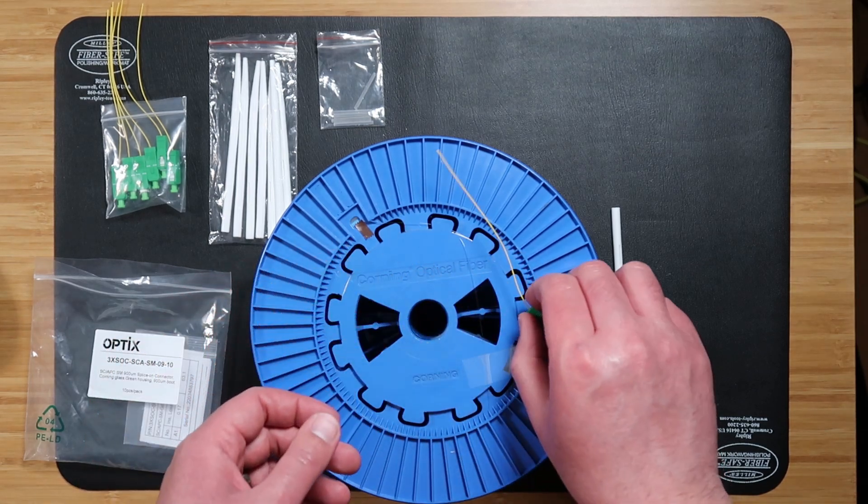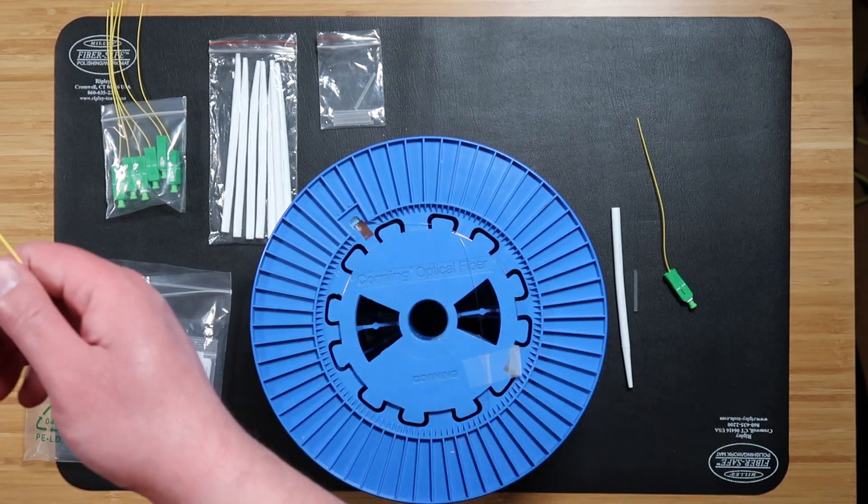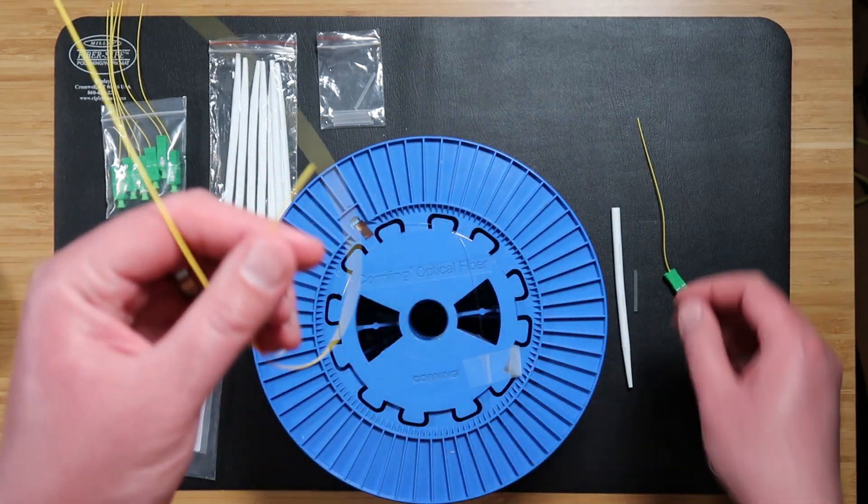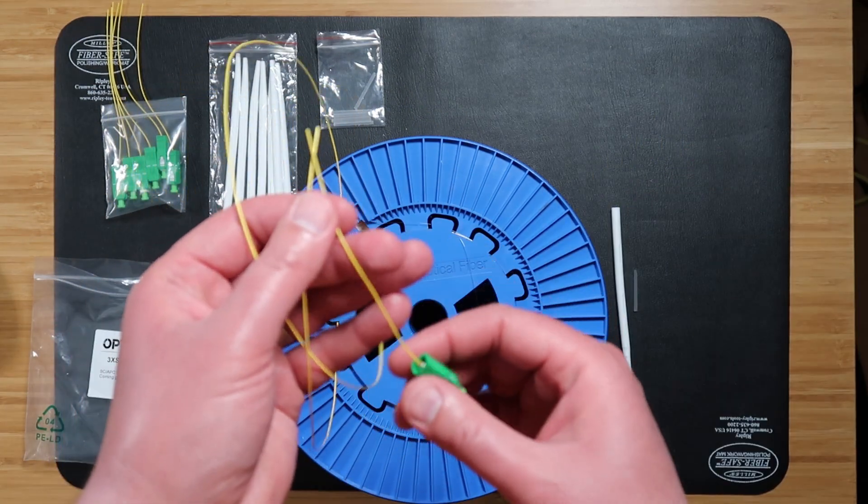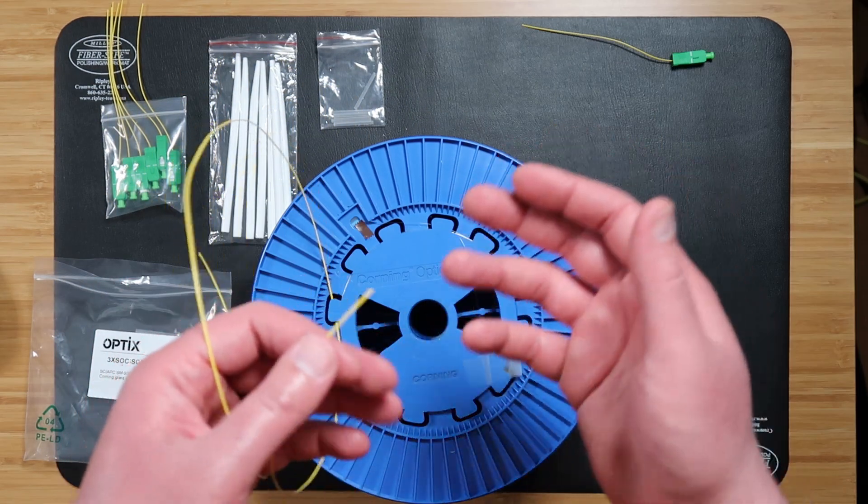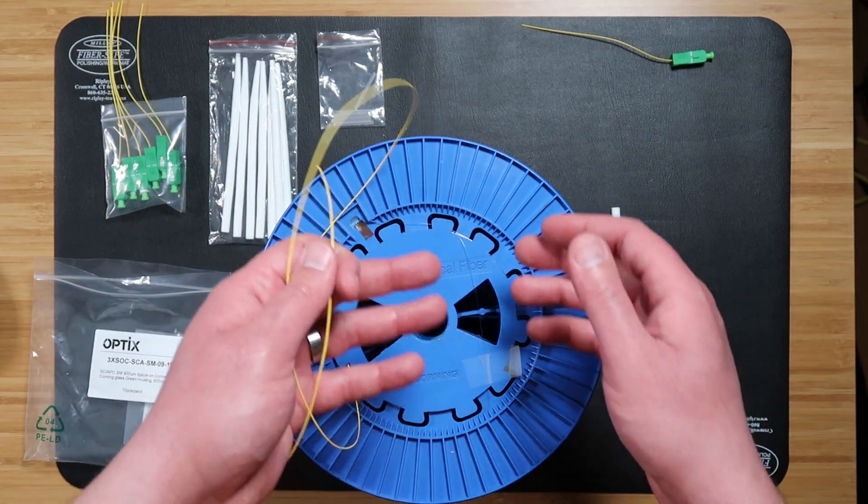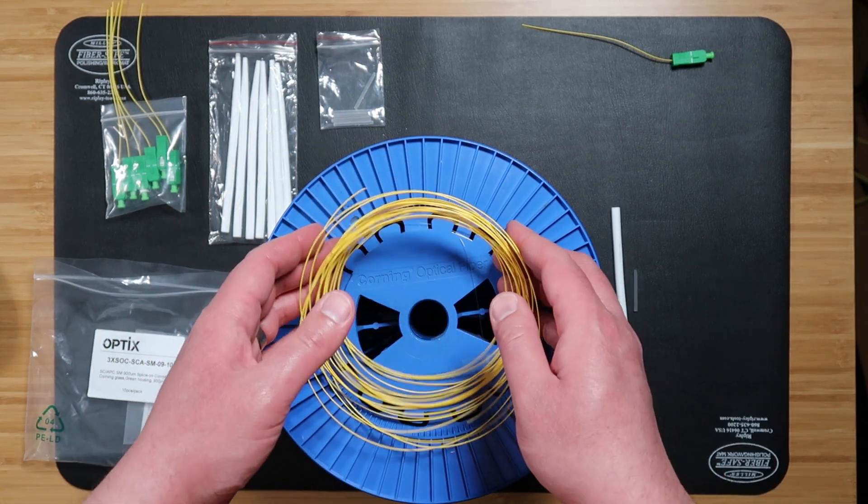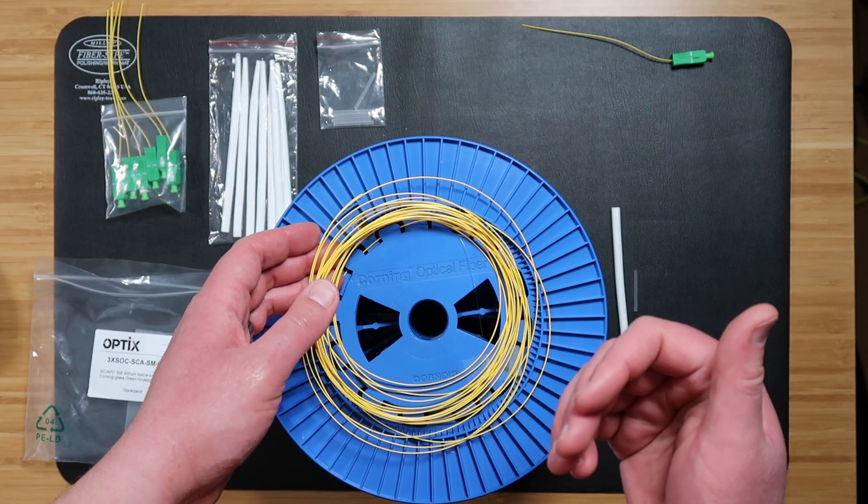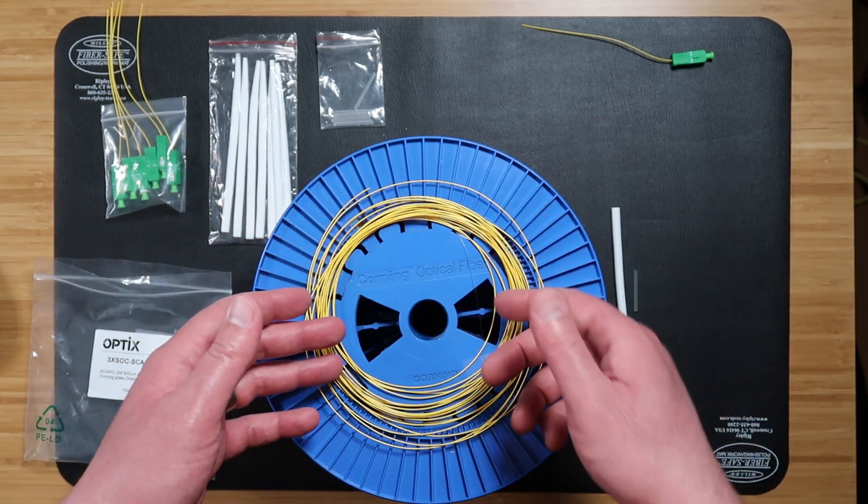What we're going to do in our case is add some furcation tubing to the fiber, which essentially is the same exact type of protection that you see on the fiber stub. So before we start terminating, we're going to add the furcation tubing to the ends of both sides of the spool. For the furcation tubing, I found about two meters per side is manageable, so that's what I recommend. And I'll show you the process of installing that quick.